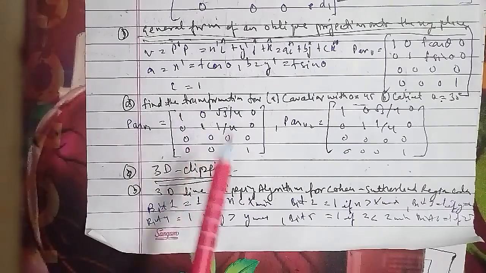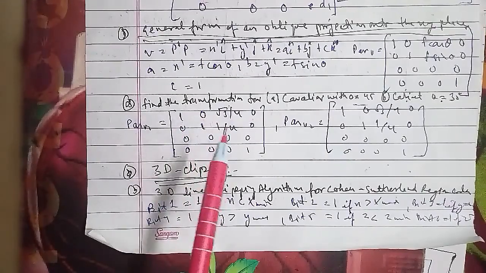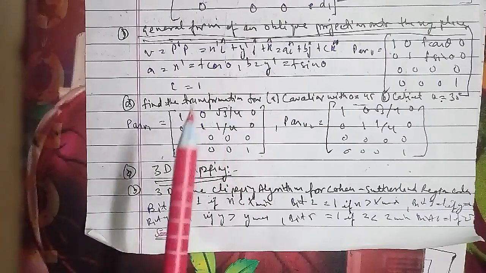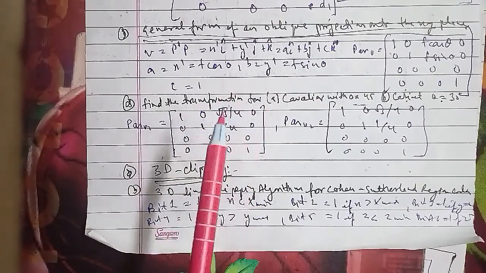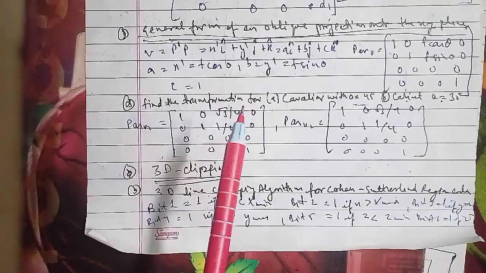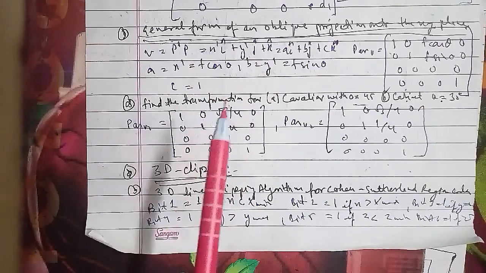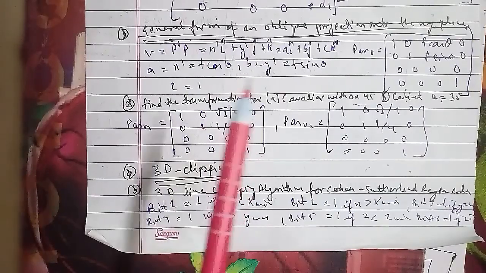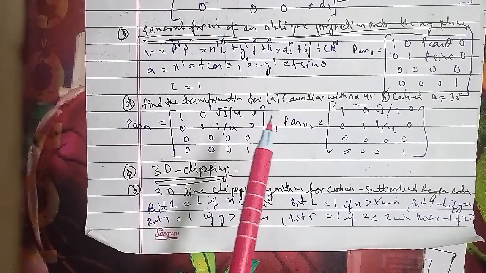In unit 1, that is graphic devices, we completed the introduction and line generation, types of computer graphics, graphic display, random scan display, raster scan display, frame buffer, video controller, points and lines, line drawing algorithm, circle generating algorithm, midpoint circle generating algorithm, and the parallel versions of these algorithms as well.